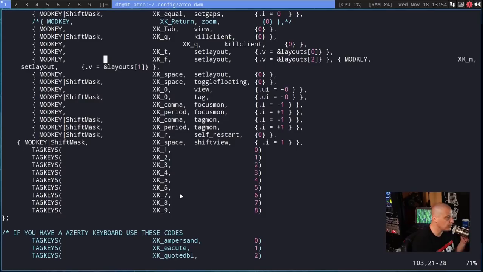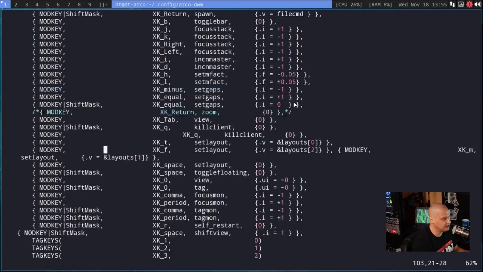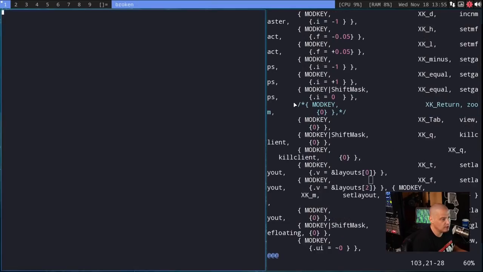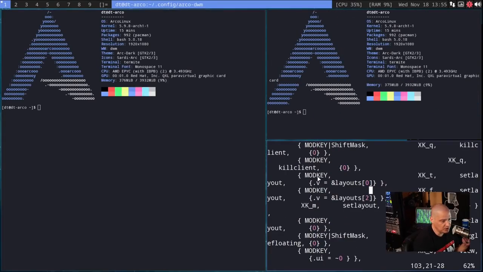One of the very first patches almost everybody patches DWM for is a rotate stack patch. That's actually the name of the patch, rotatestack. Because by default, when you have a bunch of windows open, you cannot shift their position in the stack manually. You can't hit a key combination and make this window here move up here or over here. It doesn't come with that functionality.